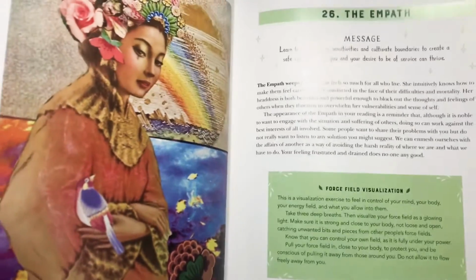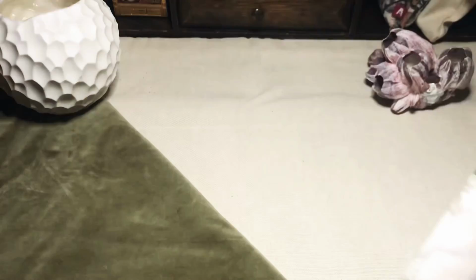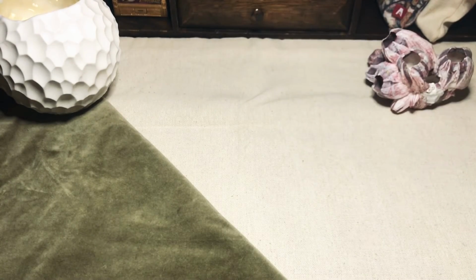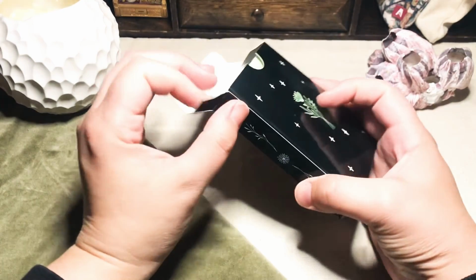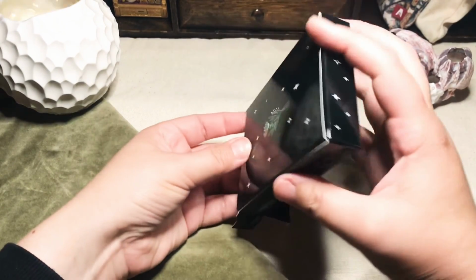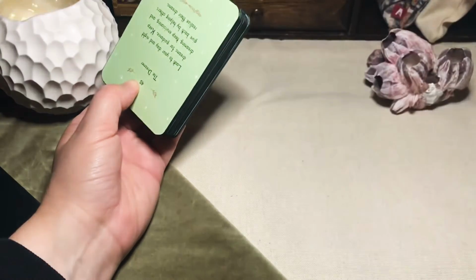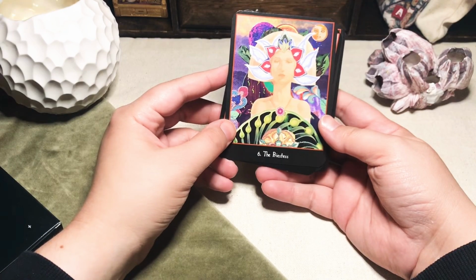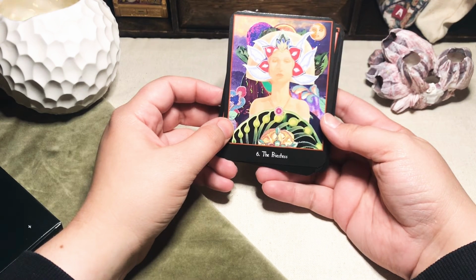So just showing you some of the illustrations. Some of the pages are full page illustrations and some are smaller. But it's a beautiful deck. I do have a few goddess decks. I'm not super into goddess decks, but I think what typically draws me towards a deck is the illustrations, of course, but the mood of the deck or the coloring is a big thing. Black's my favorite color, so that tends to capture my interest. But this deck looks a bit collage-y, but not super photorealistic.